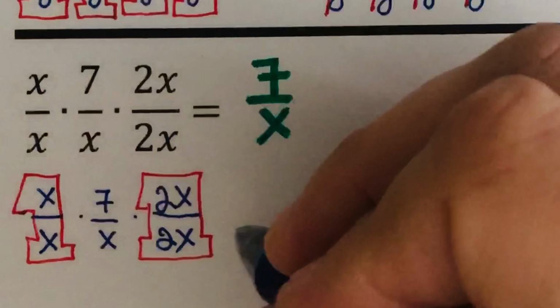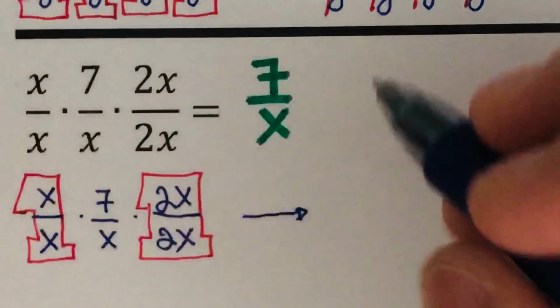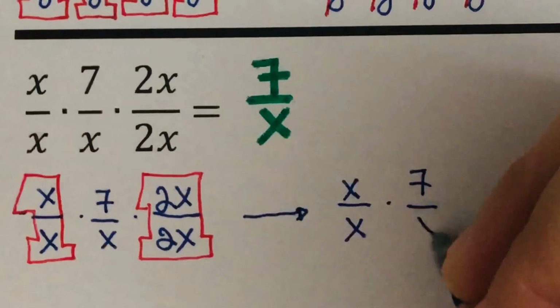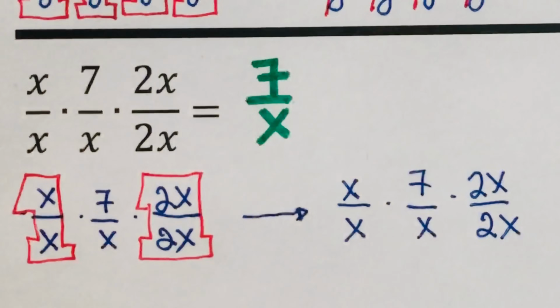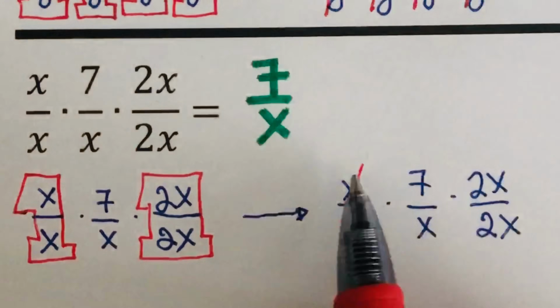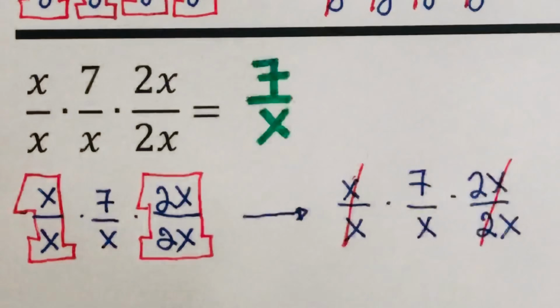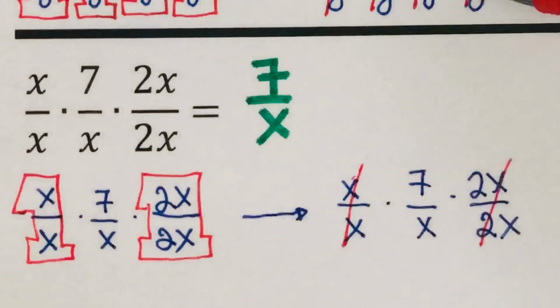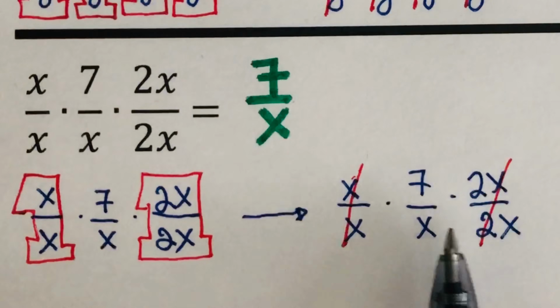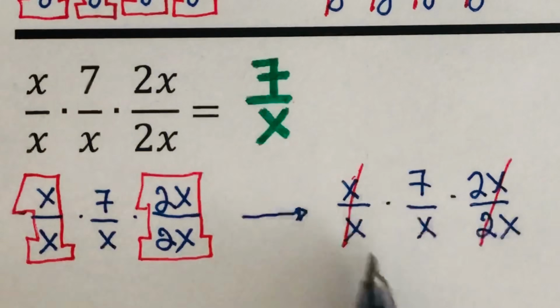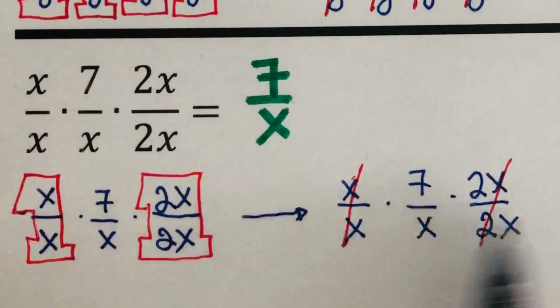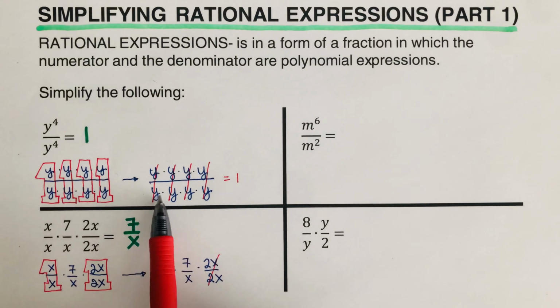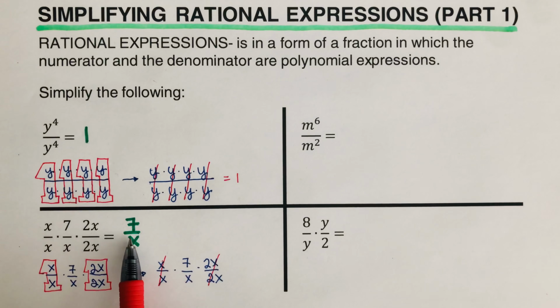Now the other way to do this is we write it out. We can cross this out since they are the same. Numerator and denominator are the same. We can cross this out. So we are still left with 7 over x. Now notice the difference between these two. Others are going to say, oh, this is pretty straightforward, the answer is 7 over x. So there's no problem with it since everything is not crossed out. But in cases where everything is crossed out, that is equal to 1. So we crossed out these two, we crossed out these two, so the leftover is 7 over x, and that's how we got over here.